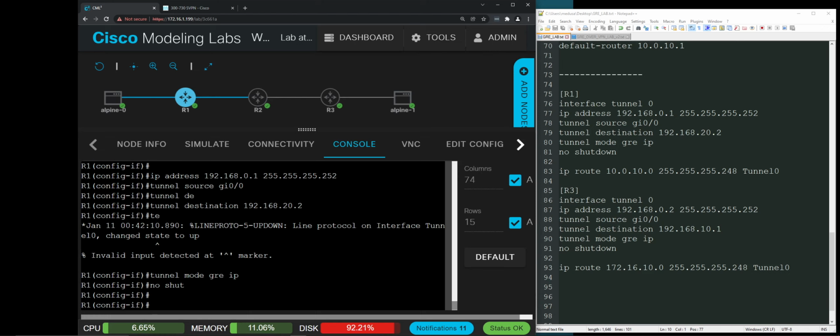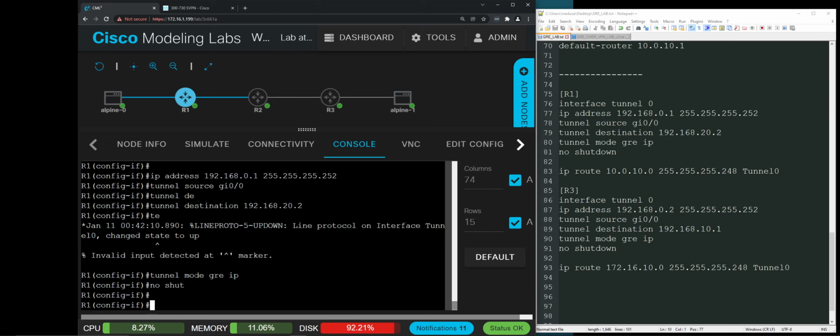Okay, and then as far as routing goes, the whole point here is that right now there's no routing between the LAN segment for R1 on the far left and the LAN segment on the far right for R3. The only routing that's happening here is the simulated internet connection between R1, R2, and R3.